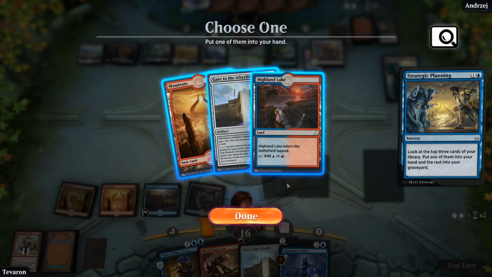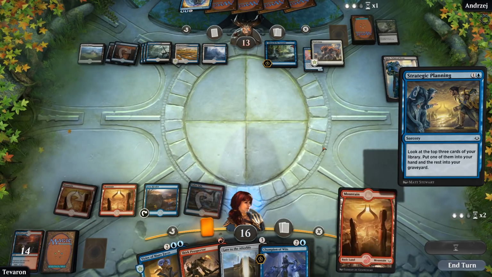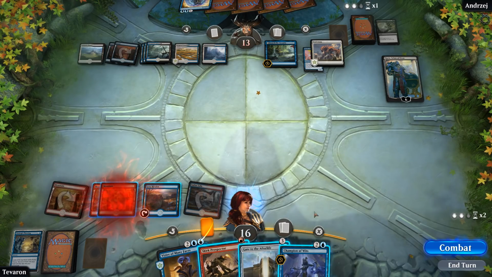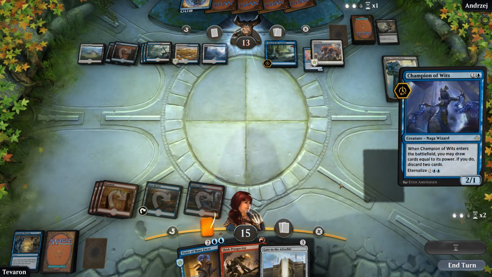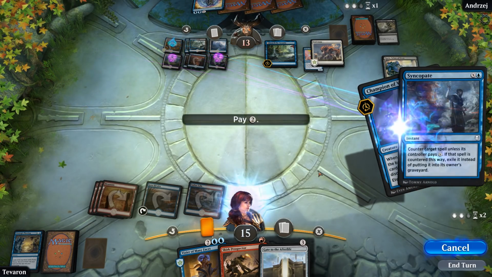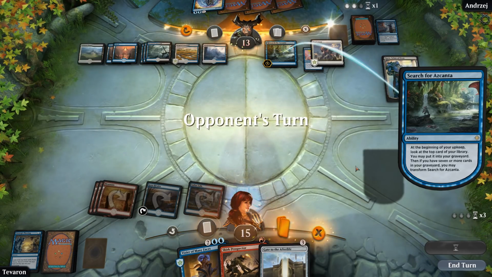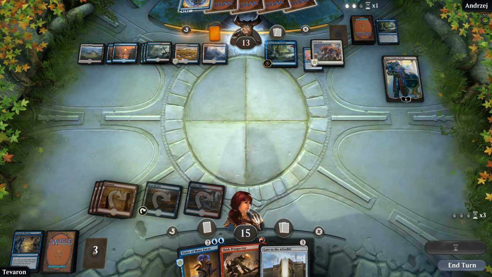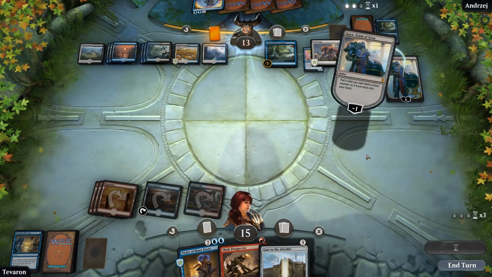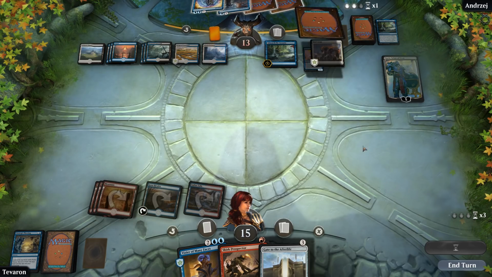Second gate would be nice, but I think we're more in the market for lands now. Let's try to play this other Champion of Wits. Alright, Syncopate. So we still know about the cancel. Sadly, Syncopate removes our champion from the game. It is exiled now. Nothing is ever true. Getting the Syncopate that was exiled, yep.